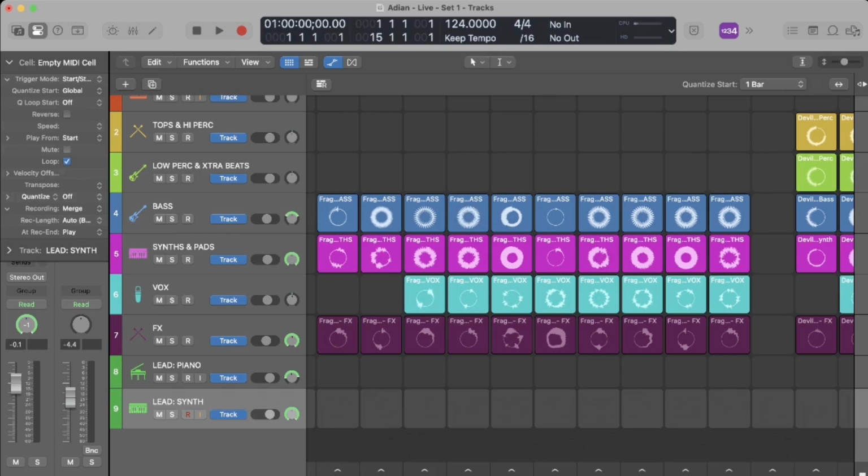A vertical line is a complete scene. So if I trigger this scene here, it will play all of those parts that I've got in that scene, and then I can play live keyboards over it. You'll also have the drum machine running in the background, which I haven't got hooked up in the session at the moment. But I can play parts, and as you can see, it's looping its way through.